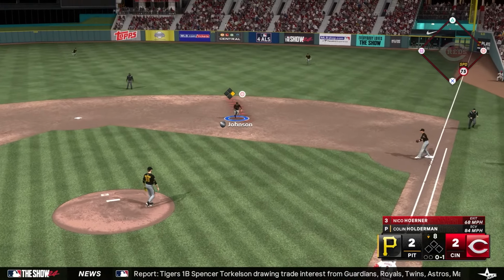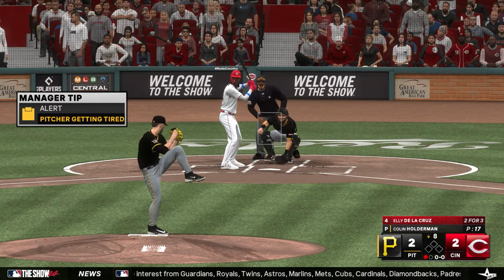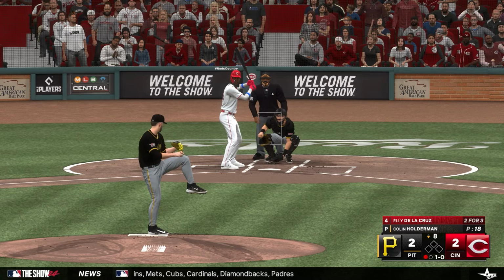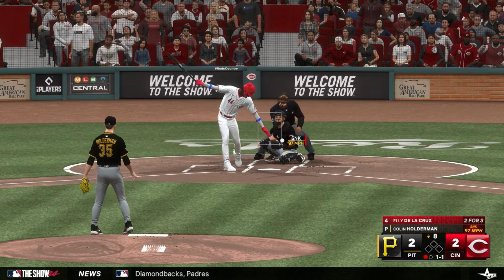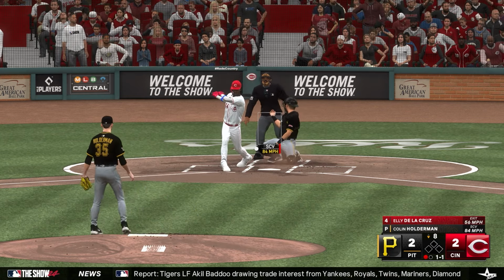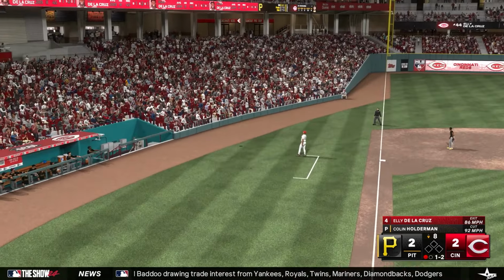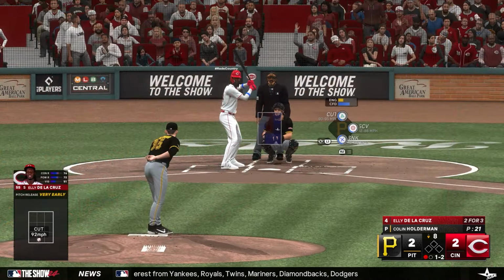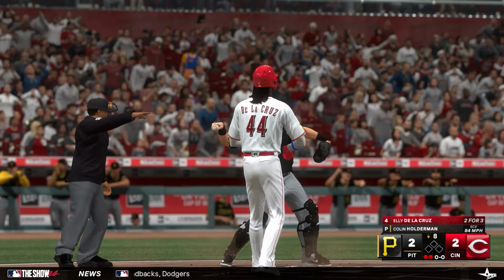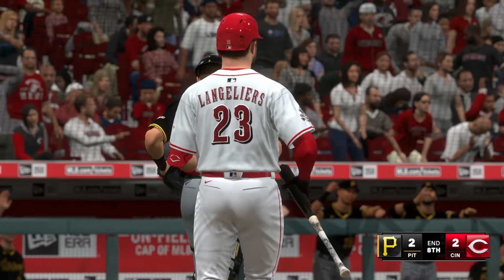Ground ball, this is going to be a tough play. Johnson does get to it, flips it over to Mountcastle in time, 1 away. Oh, and that brings up Ellie, who is 2 for 3 in tonight's game. What a beautiful swing. 1 ball, 1 strike. 1-2. I don't know if you want to throw the cutter right there. He went. 2 outs. And Holderman holds it down. We'll go to the 9th inning, 2-2.